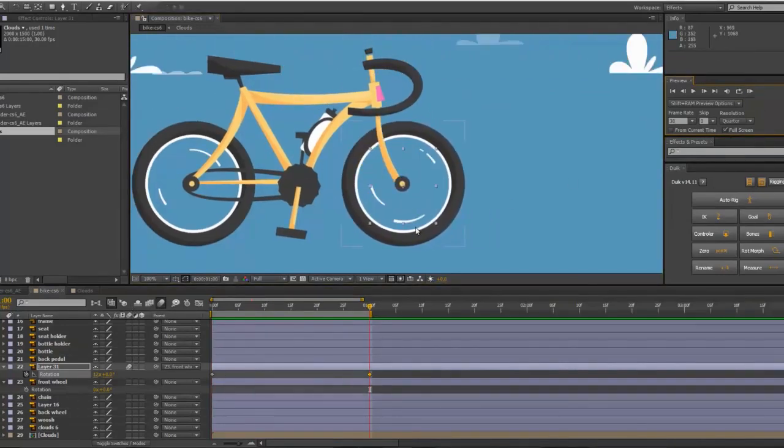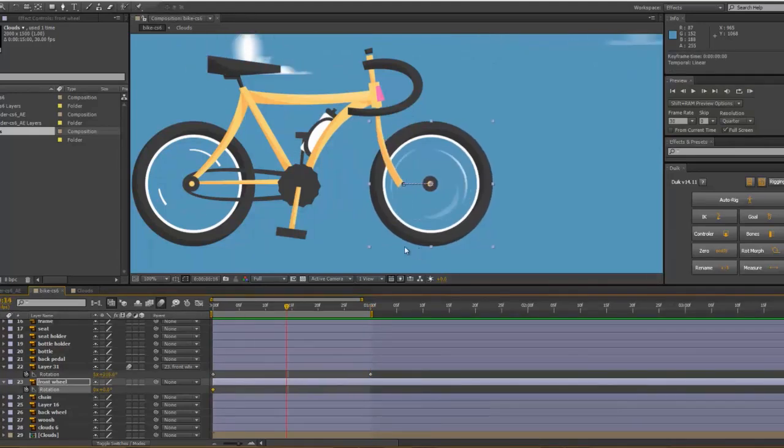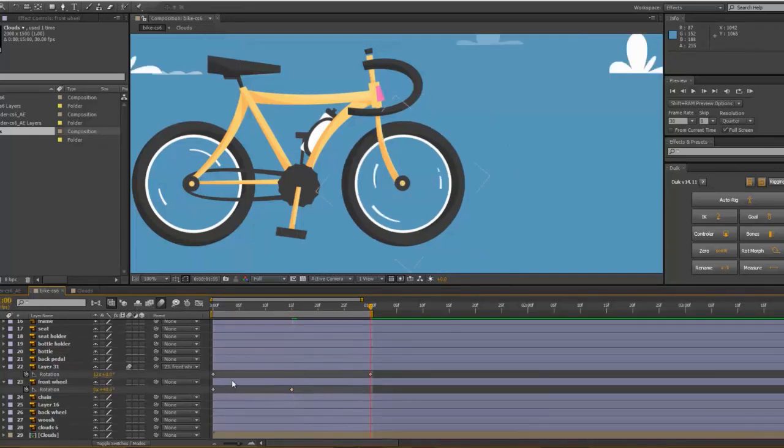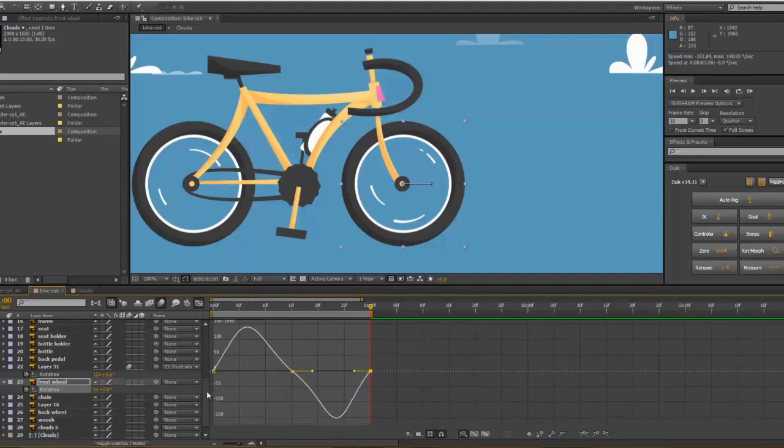I did actually end up rotating the tire too, again giving it more animation, to make the actual frame interesting. The more you animate, the more depth the scene will have, the more interesting the scene will be. I rotated the wheel, let's say 40 degrees, and then I rotated it back again. So this was kind of playing off the idea that it's going so fast it looks like it's sort of spinning on the spot, if you know what I'm talking about.